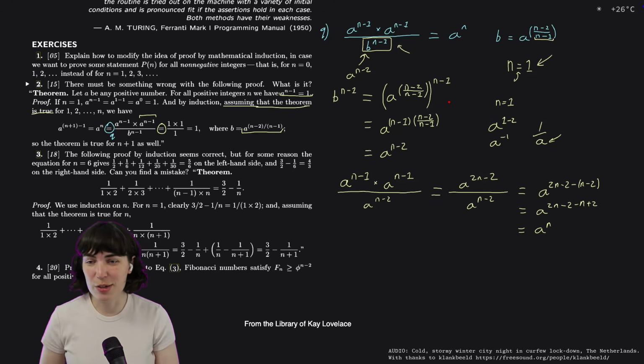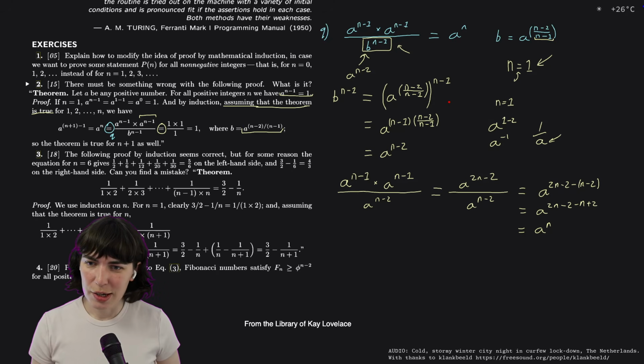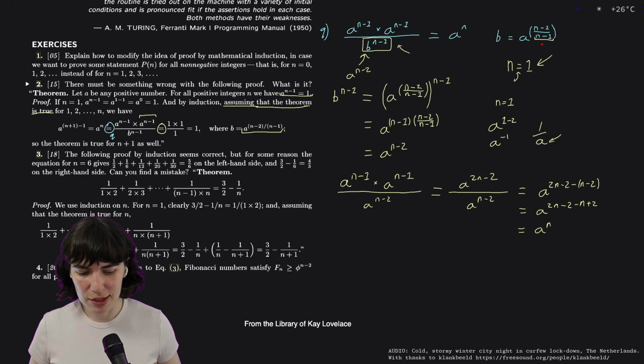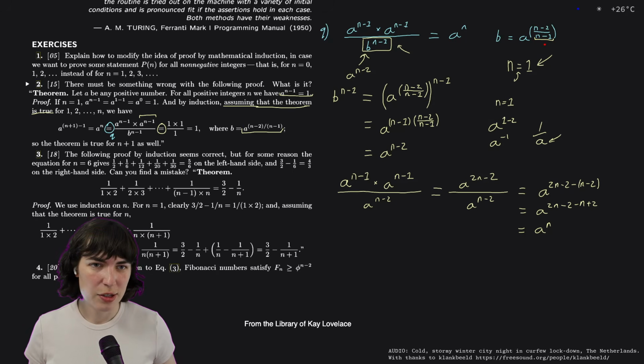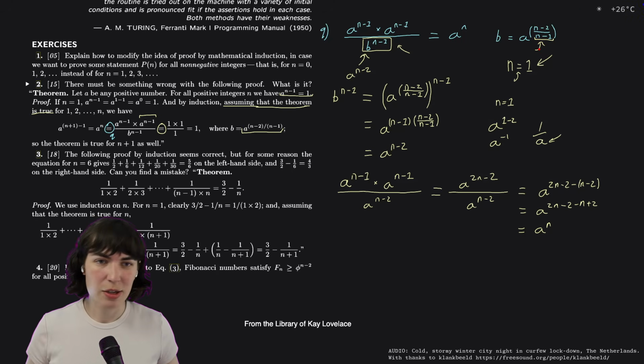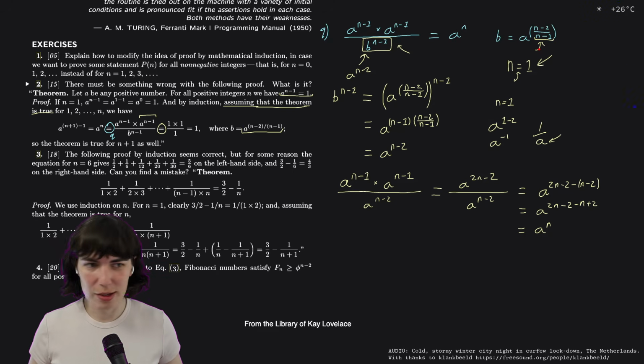Still, I had to work through a bunch of this to satisfy myself any of this even worked at all. So it's got to be this thing here that's the problem. Where n equals 1, we end up with 0 on the bottom here. So that's the kind of issue. Okay, interesting. Well, there you go. Kind of simpler, different than I thought it was, but still explicable to me, which is good.